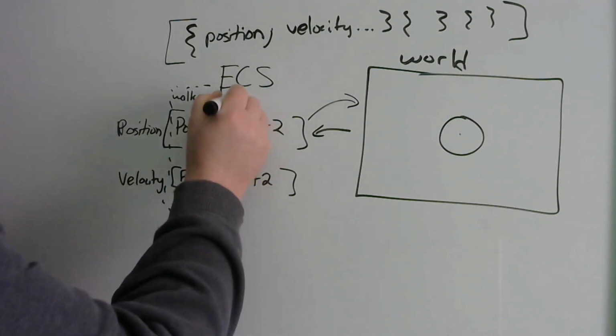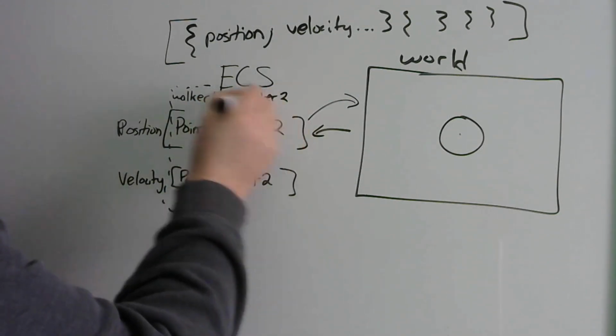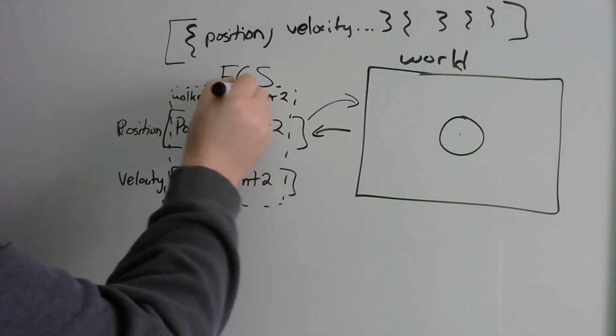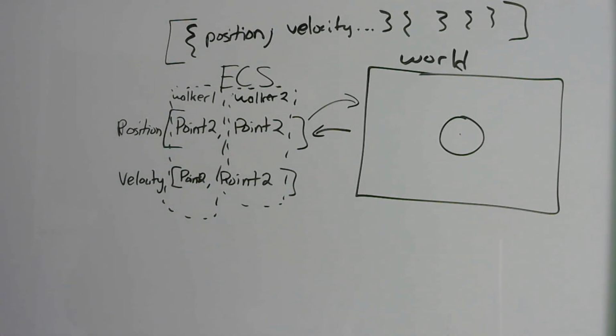And walker 2 is going to be the same across this one. And so that's what's happening when we're doing that loop with the join, is we're saying, okay, take all of these vectors together that I care about, and then join them together, not left and right, but up and down. So join position of 0 with velocity of 0 and size of 0 and mesh of 0. Okay, now do the thing. And then it moves on to the next one. Now it's 1 and 1 and 1 and 1. And so theoretically, I'll be able to delete them a lot easier when I get to that point.